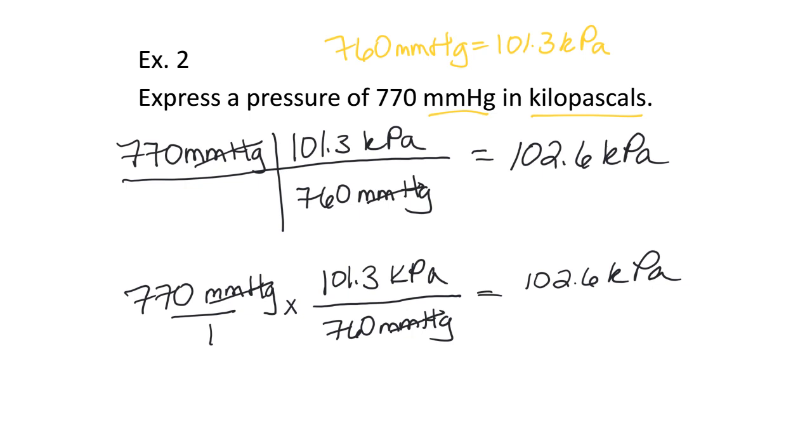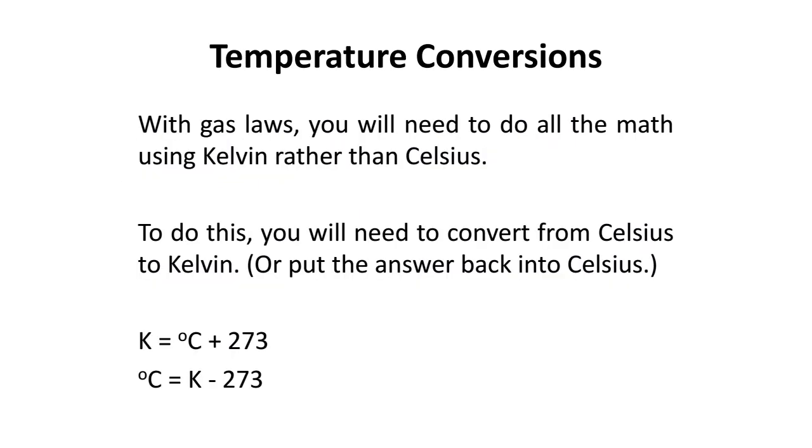Okay, and you can do it with any of them. We've got 5 conversion factors. We can go from psi to millimeters of mercury. We can go from torrs to atmosphere. Whatever you want to do, you just need to know which conversion factor to use. So you just have to pick out the 2 numbers that you're using.